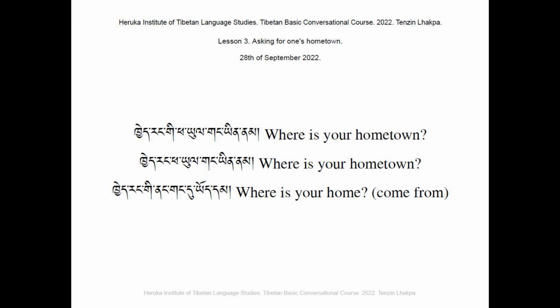Can I pay kind? Can I keep pay kind? So both of them are correct. You may use either one. And in this particular case, it's not that long of a sentence, so both of them sound very wonderful. So you may ask either way: where is your fatherland, or where is your hometown? Both of these are synonymous in Tibetan.